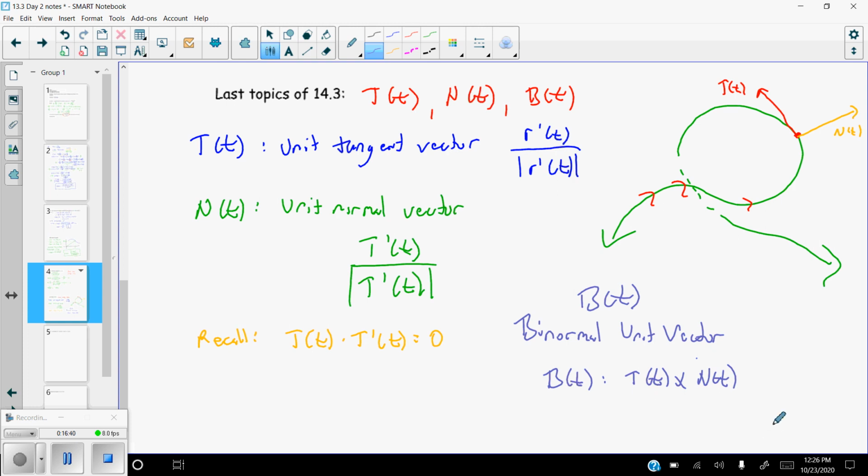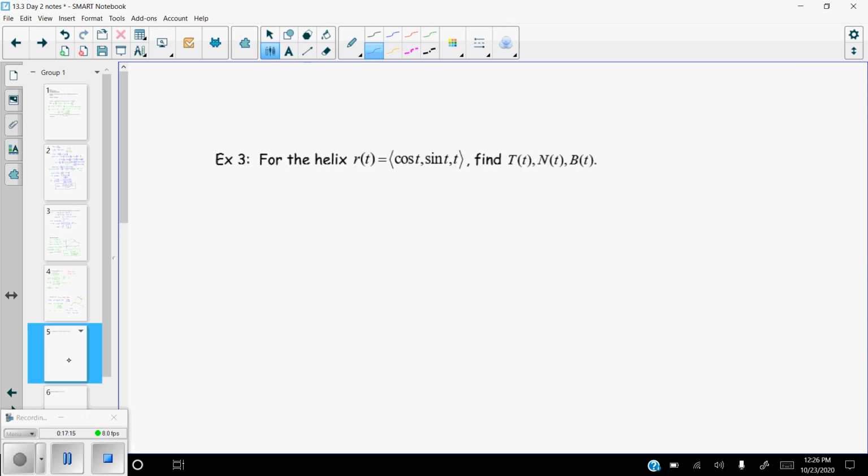Okay, drawing that one is not going to be quite so easy, but maybe I can try. Maybe it looks something like this. And the biggest thing here is that it is perpendicular to the normal and it is perpendicular to the tangent. So that's how you're going to find these three things. In order to find the normal and binormal, you're going to need the unit tangent vector first. Then to find the unit normal vector, you use that one. And then to find the binormal, you use both the tangent and normal. There we go. All right, let's do an example.